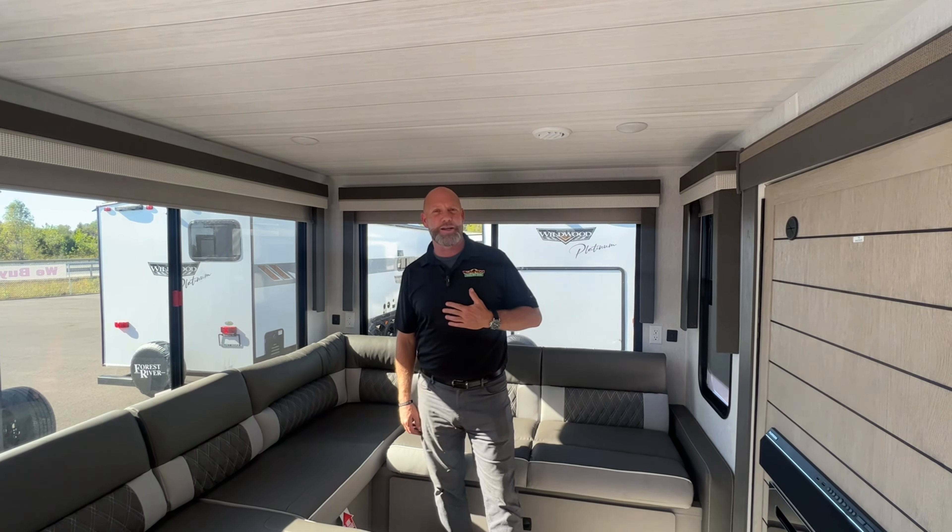Step in here — you've got the king bed on the Versa-Tilt, so it's super nice. If your partner is snoring, just raise their head and get them quiet! Check this out — probably the biggest closet in a travel trailer, with washer/dryer hookup. Tons of windows in here, storage up above. Super nice camper — and I even like this touch where you can put your cool little totes in here.